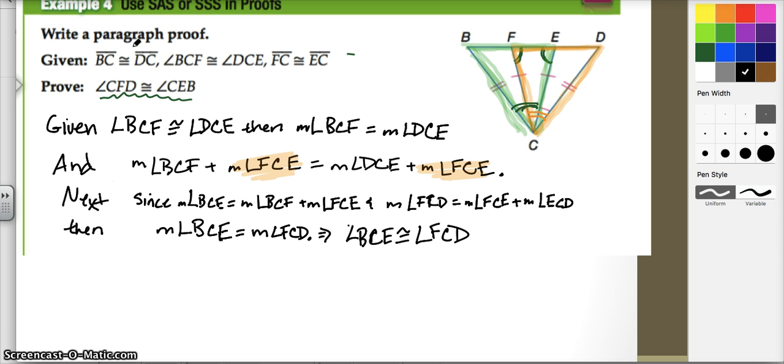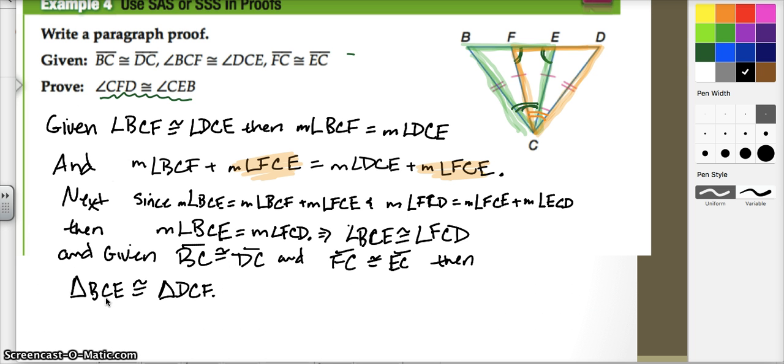And now I'm almost home, because what I wanted to do is prove these two triangles congruent, and I'm just going to give this next other information, which says that these two segments are congruent, right? This pair of segments and this pair of segments are congruent, so I get me some side angle side. See it? Side angle side. There, I've said that. I said that these two triangles are congruent. Let me add a little by side angle side, since they asked me to use one of the two.